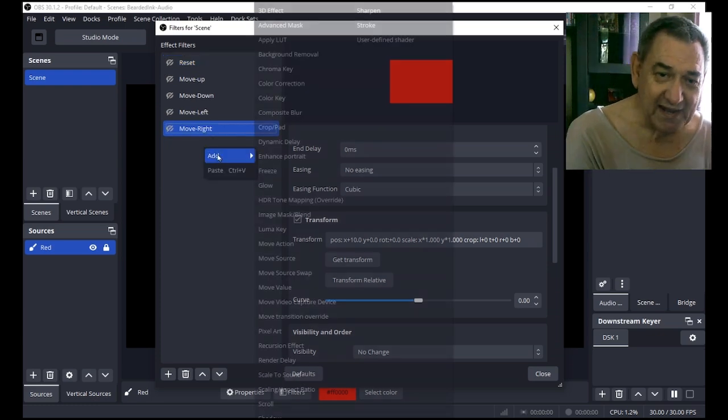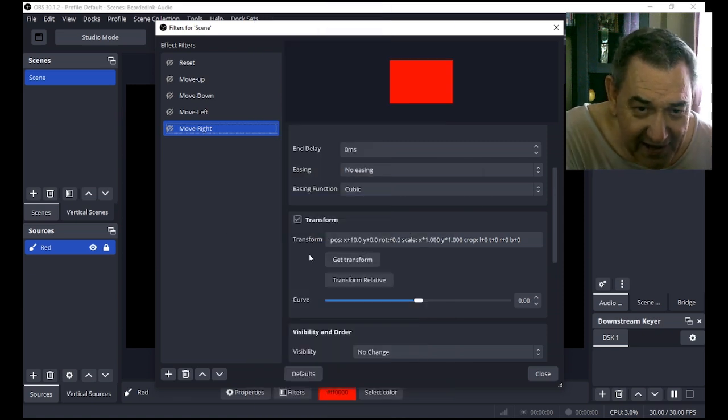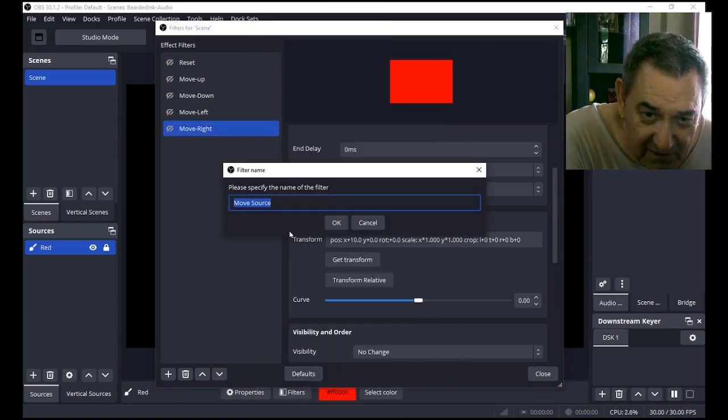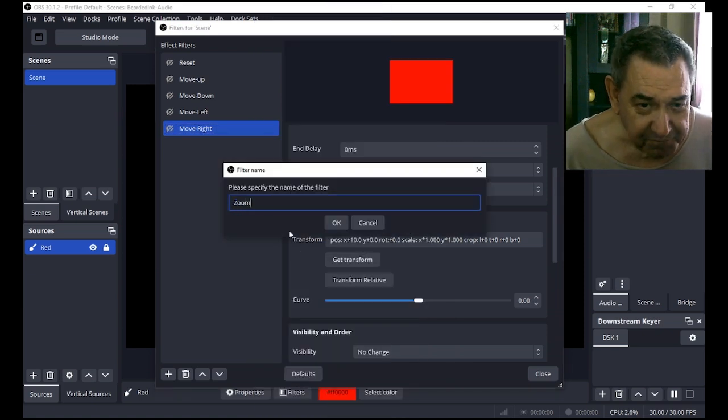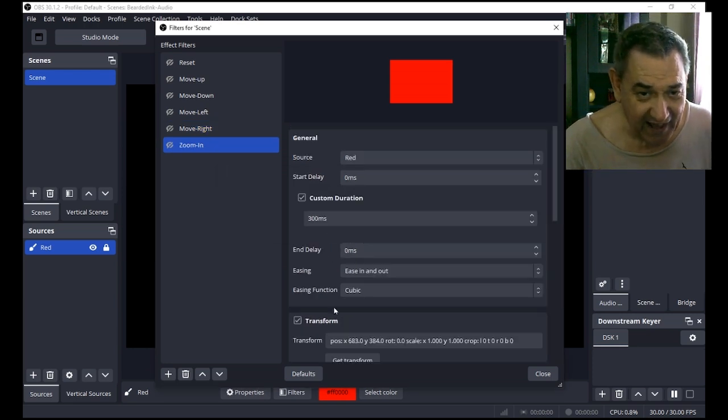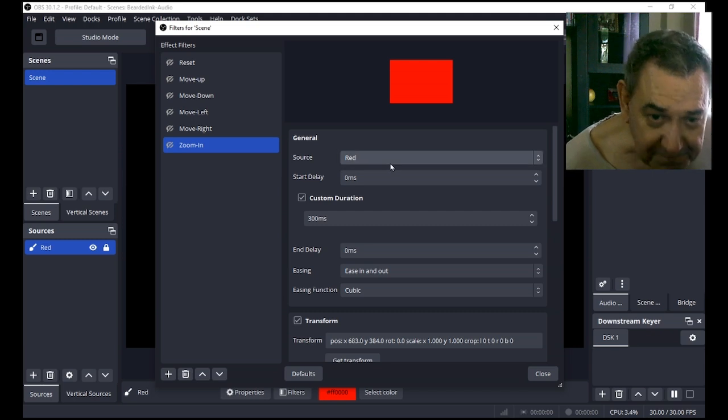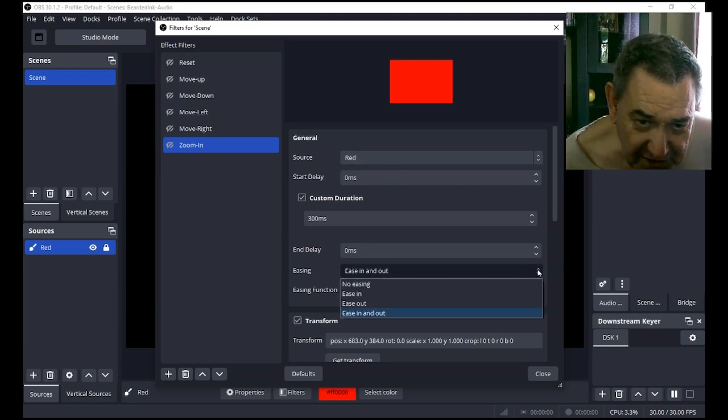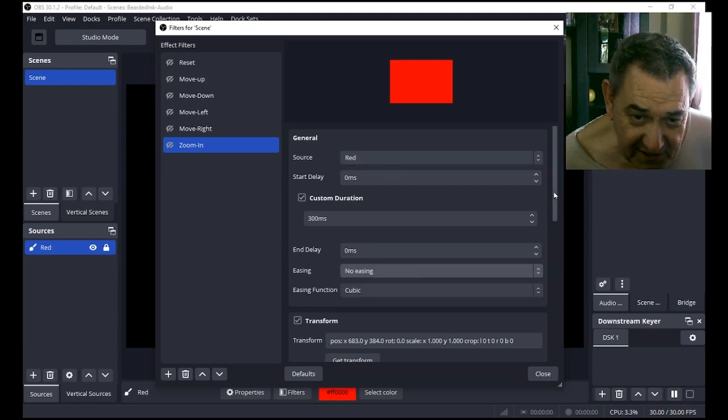Now I'm going to just do a zooming, and remember the scale is not a value, it's multiply it by. So we've got red, no easing.